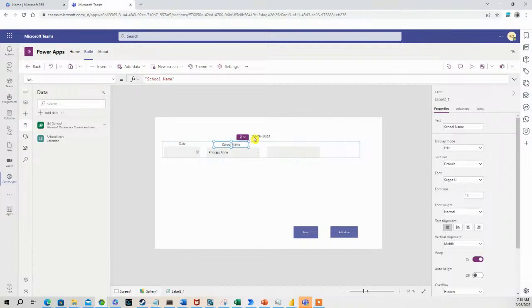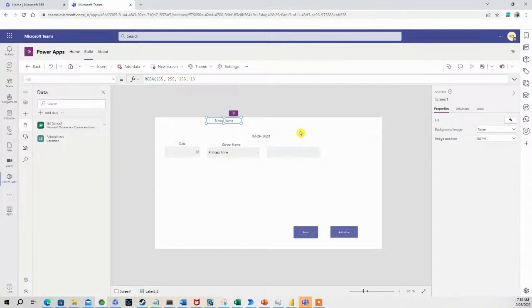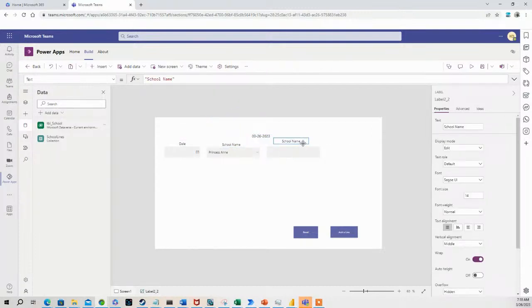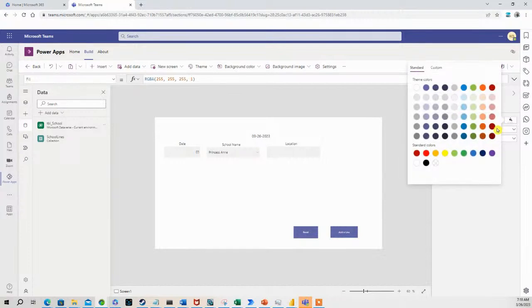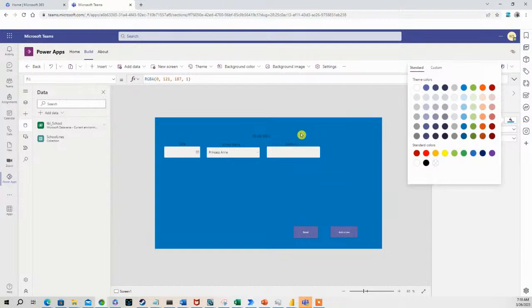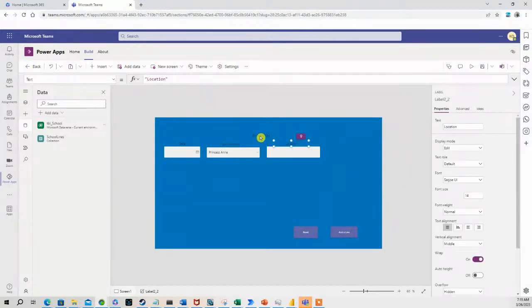On the last label here, it's going to be for the location. Let me change the fill color of the screen. Let's make these white.